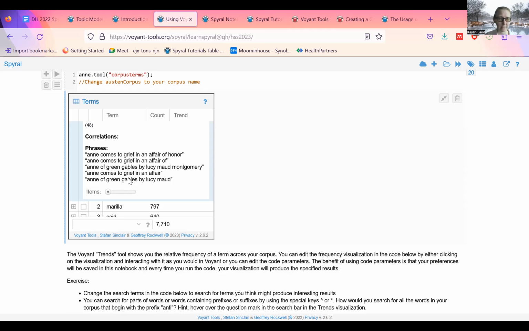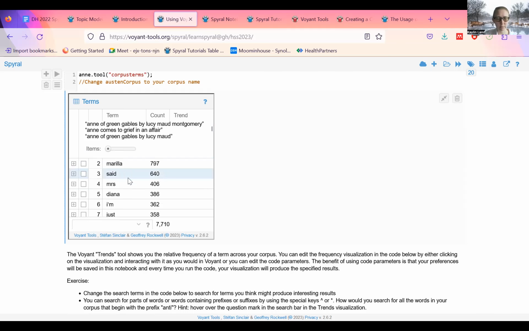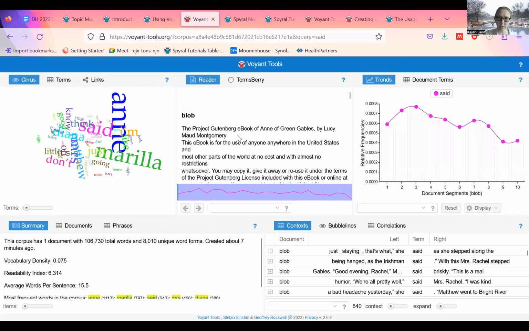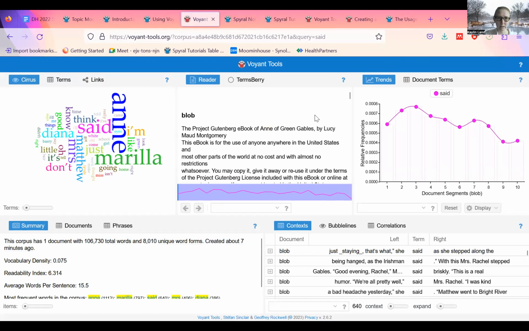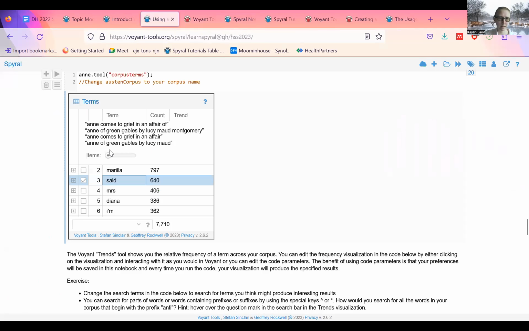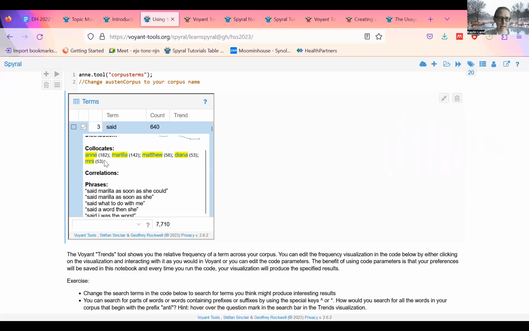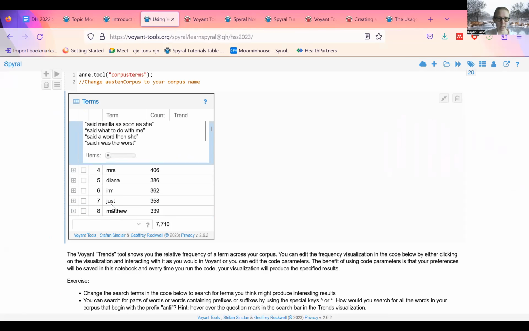We're looking at things outside of the text itself, and maybe that's why Anne is used so much. We can also click and go right back to Voyant, which is nice, and look at my said term. We can look at said and get a sense of how that term is being used in these phrases.